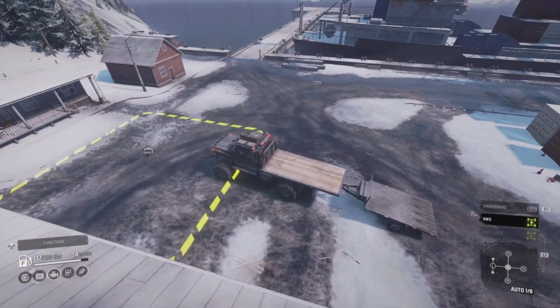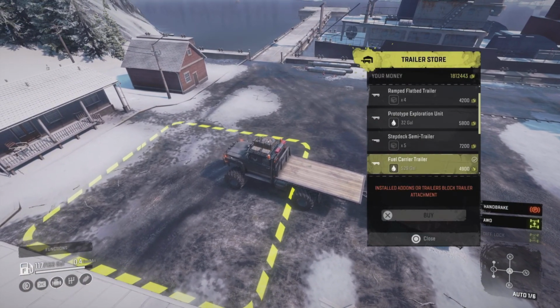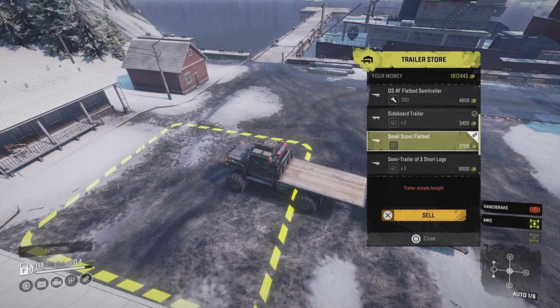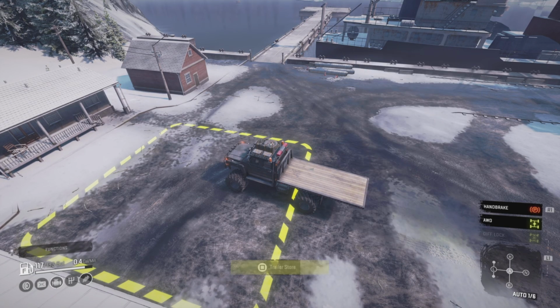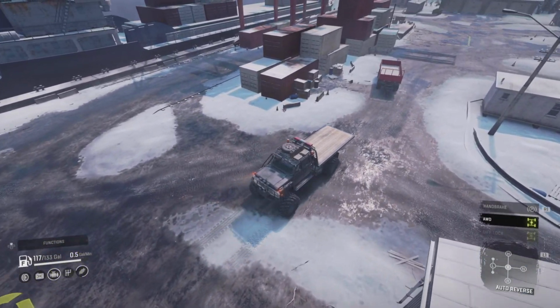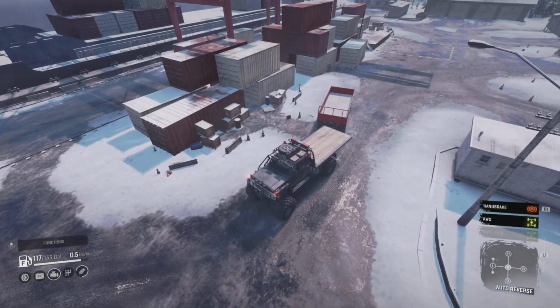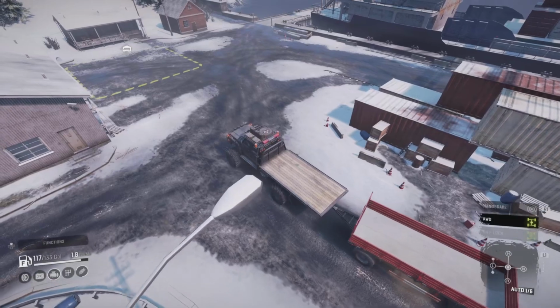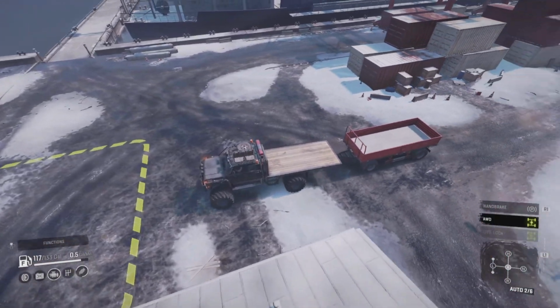And there's a bunch of trailers that are just littered around the map. You don't actually buy them. They're just sitting around the map to find and use. And you can sell most of them. There are some that you can't sell. They're required for tasks or contracts, and it won't let you sell them even after you complete the task. But even still, you can sell all the ones you can, and you'll just make some extra money.